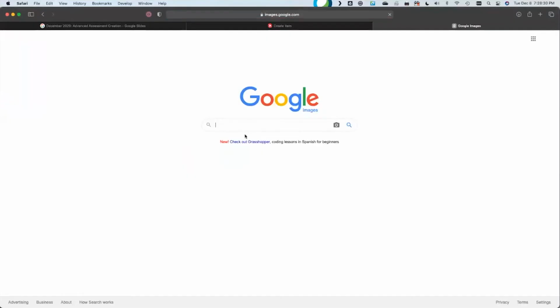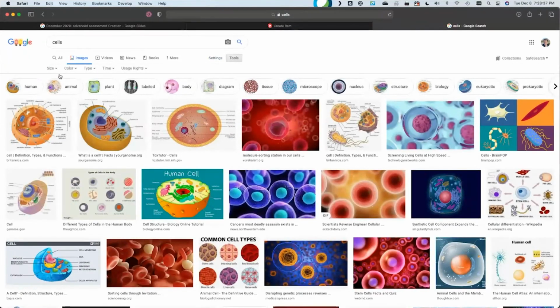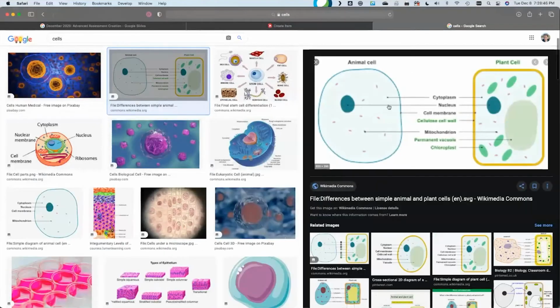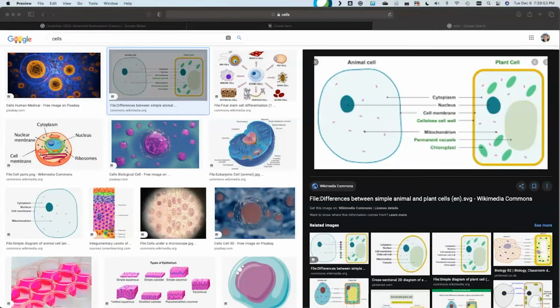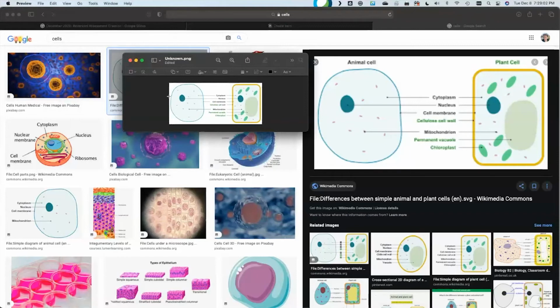I'll just pop out to a Google image search. And we can use the extra tools to find a Creative Commons licensed cell. Let's see. This will work just fine. So I'll grab that. Crop it down so the answers aren't there.